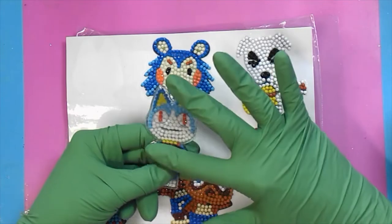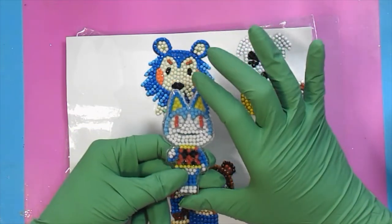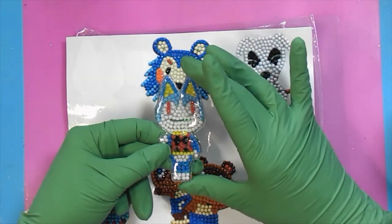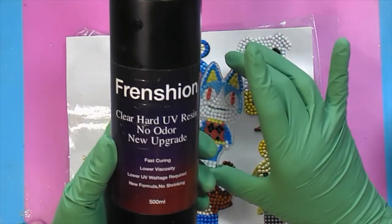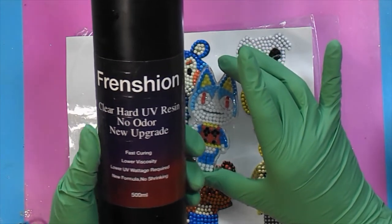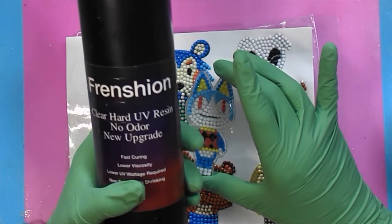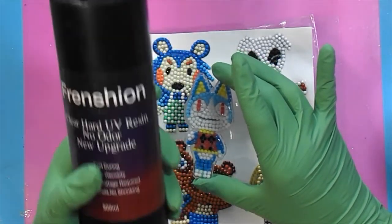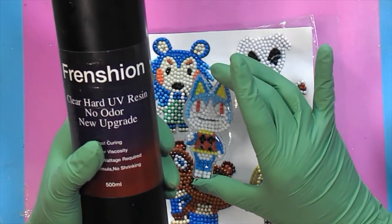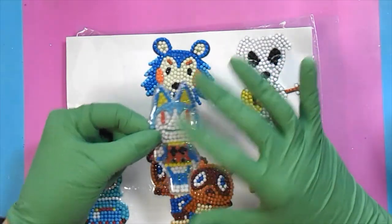So, you know, you get that tacky film on the outside of UV resin. Not all of them do it, but some do. And one of my favourites to use is this one. I have found that it doesn't yellow and things like that. This is the one I did in my video. And I love this one. This is my favourite. But it still has a really small bit of tack.